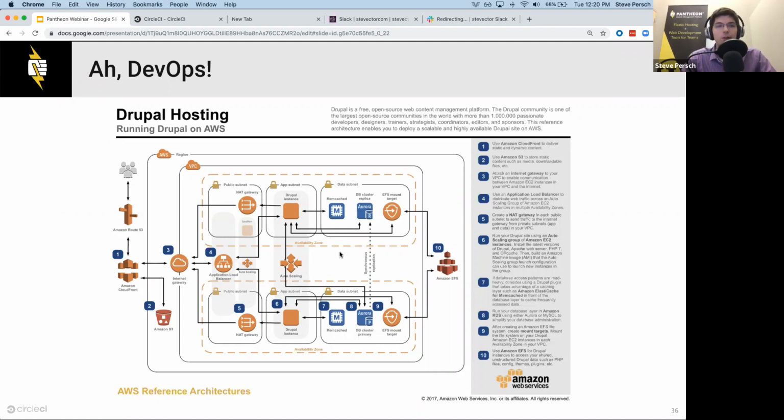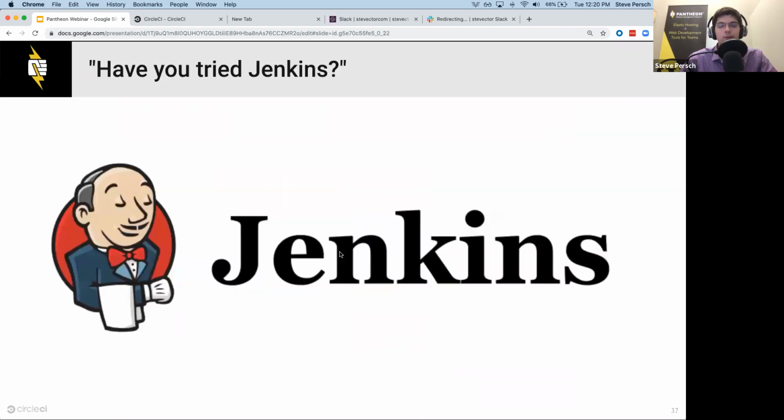For the vast majority of Drupal sites, in my opinion, the developers working on the sites don't need this level of control. Though way back in 2013, as I was getting more of an appreciation for the level of complexity necessary to run a very large site, and I would talk with other developers about it, they would commonly ask me, have you tried Jenkins? Have you tried this tool that will help you automate the setup of your Drupal and WordPress websites? And Jenkins can do a whole lot more than that as well.